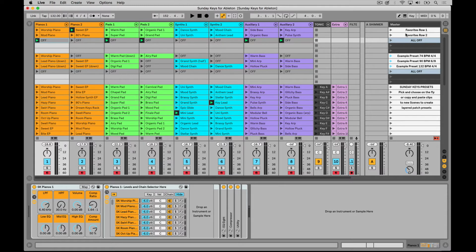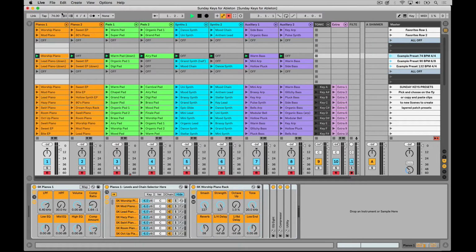Now below your 2 favorites rows, you've got a row of off buttons here. And then you've just got a divider here of a couple spaces. Then we have some example presets put together here that demonstrate how you can type in the BPM and the time signature of a master scene. And then whenever you fire that scene, Ableton's clock will automatically jump to that tempo and that subdivision. So you can see here, you just type in your number of the BPM and then a space and then BPM and then another space, and you can type in your time signature.